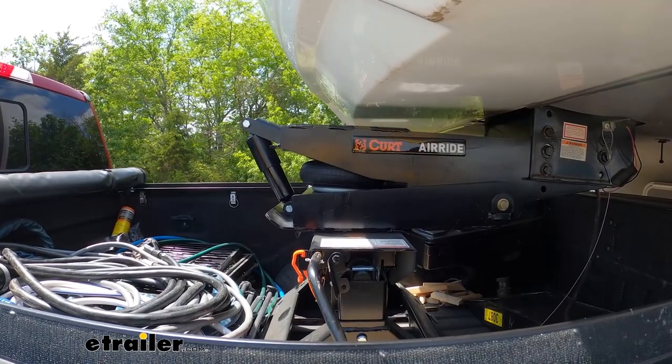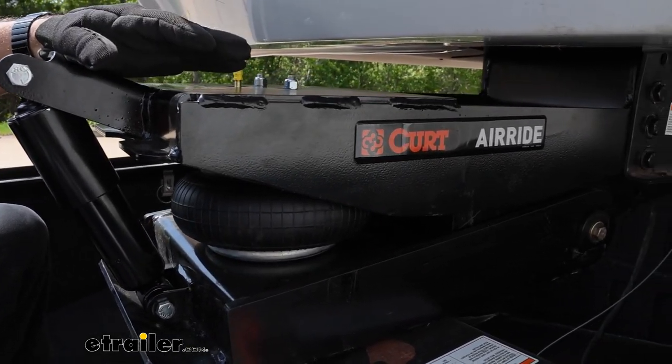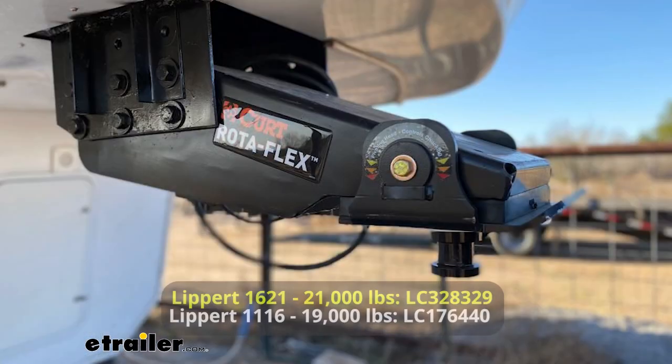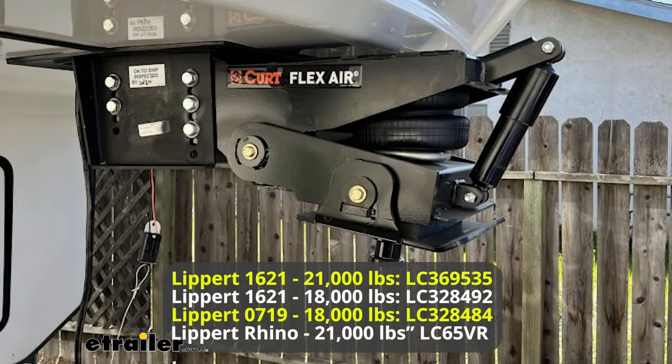So with Curt's lineup, you actually do have a few choices. This is going to be right here in the middle with the air ride pin box. If you aren't looking necessarily for air ride, you don't want to mess with the air, they do make a Rotaflex pin box, which is going to have a swiveling head on it right here. They also, if you want to go a step up from here, have a Flex Air pin box. It's going to be all of the features of this plus a pivoting head.